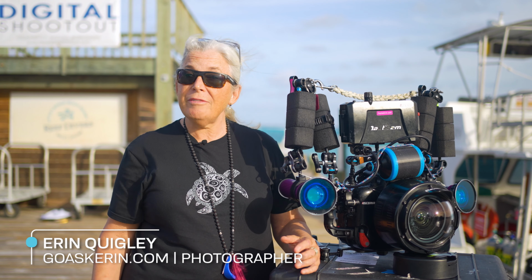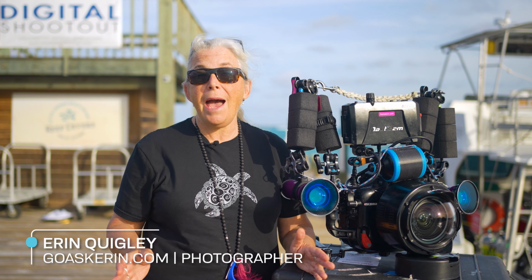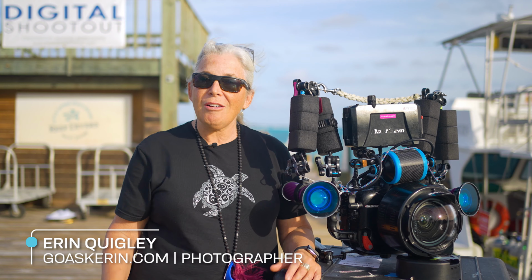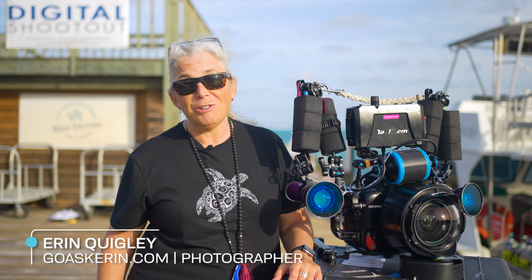If you have an image with a lot of sunlight, sunballs, it's going to get way up there to the maximum sync speed with my camera. Again, I want to knock out all the ambient light, and in that case, the shutter speed is another arrow in my quiver to do that.